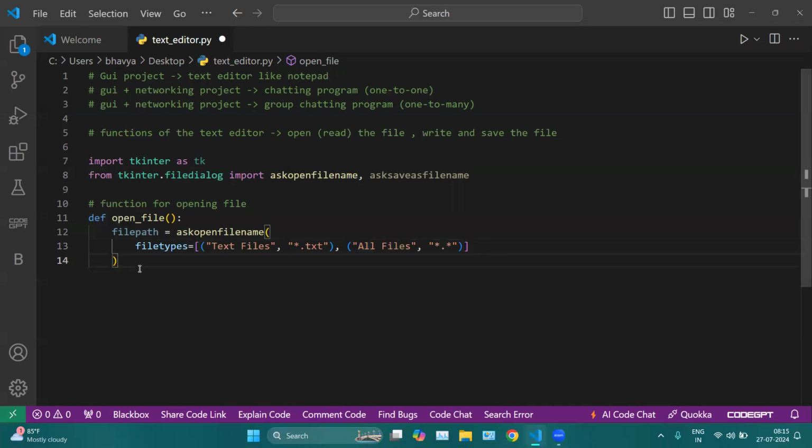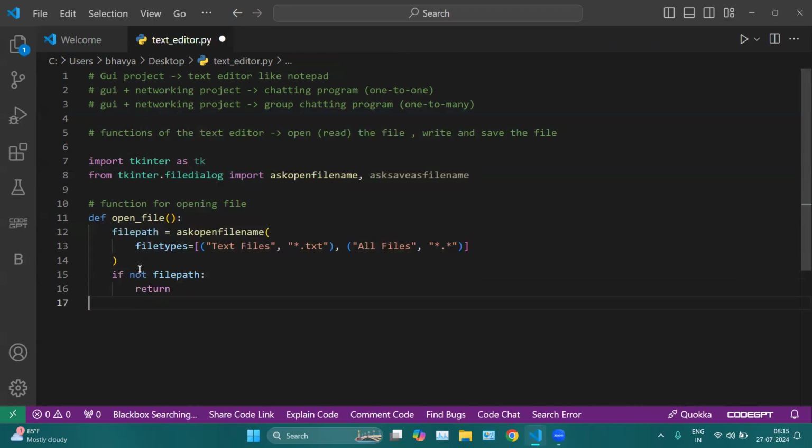So now we can use an if condition here. If not file_path, if file is not in the file path, so we can simply return. Then here we can use text_edit, which is my second function, dot delete. And here we can just open the window.